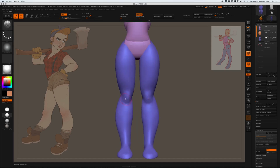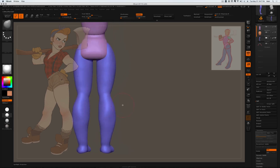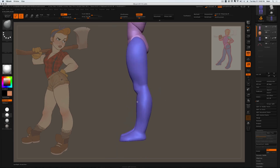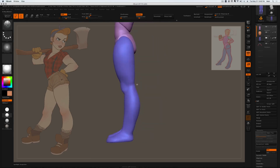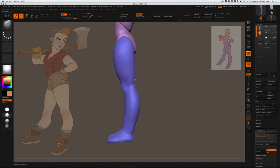One thing I like to do at this stage is sharpen up any breaks that I might have. I'm not sculpting too heavily yet. I just want to make sure that the breaks are clearly defined in these forms so that from any distance I can really see where that separation is. And that helps my overall readability. Same with on the back here. Thinking about how these shapes, the upper and lower leg, slot into each other and rest on top of one another.